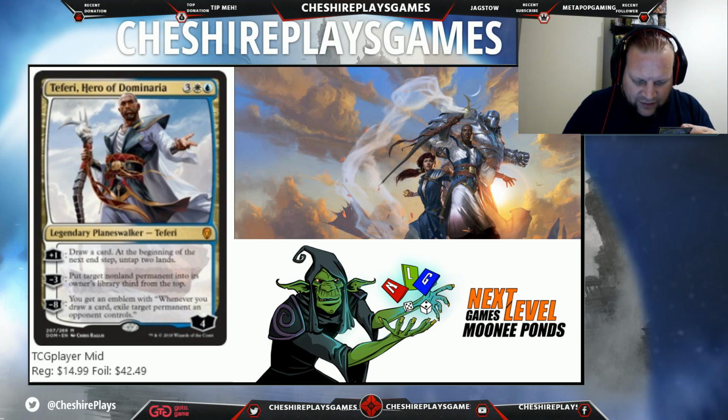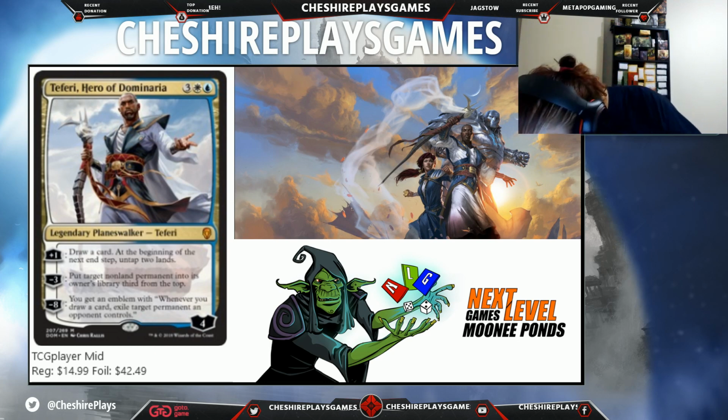Oh, I can see how to use that. The -8, however, you get an emblem with whenever you draw a card, exile target permanent an opponent controls. I'm not going to say it's busted, but it's pretty good. It's pretty good.